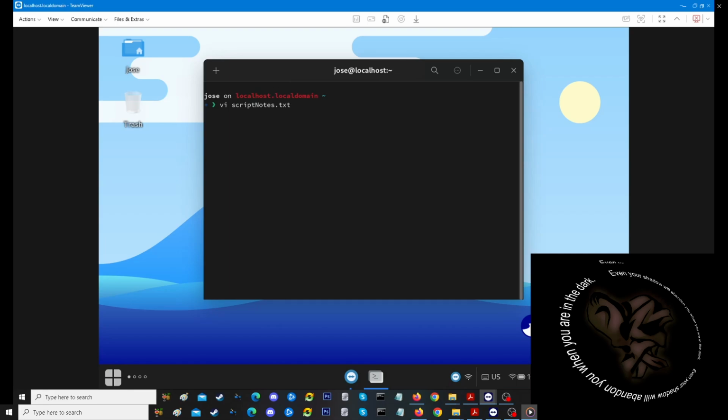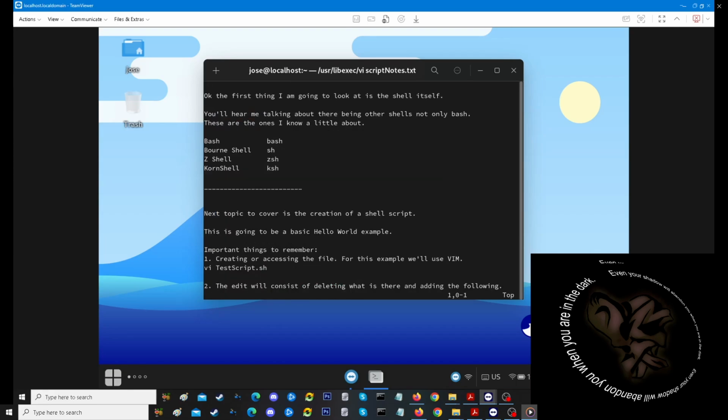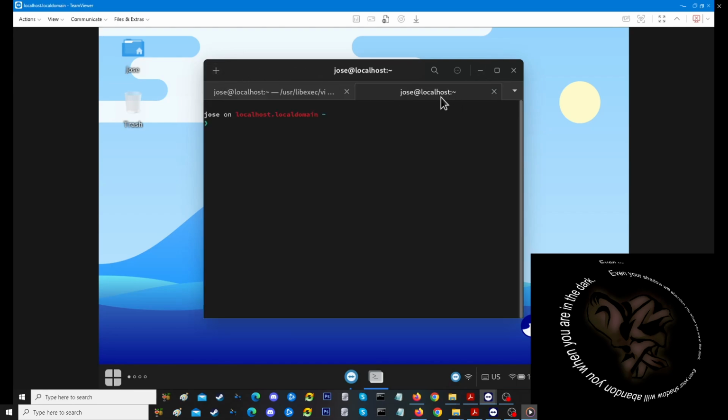So we cleared out and then we went into the script notes. And then we passed that. You saw the older stuff, and then we're moving on to the topics we're going to cover here. We're basically going to create a Hello World example. And the original TestScript.sh that we used, which is a garbage file at the moment, we're going to create access to that. So we're going to first make a new terminal window, and we're going to go to the Documents section. We'll do an ls here so that way you can see where we're at right now.